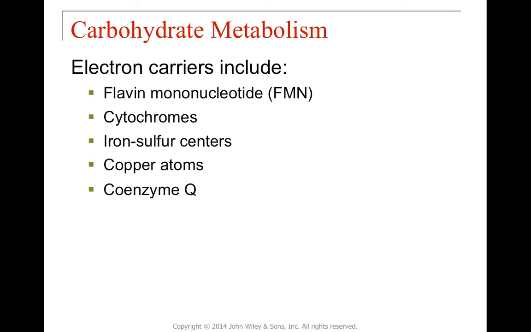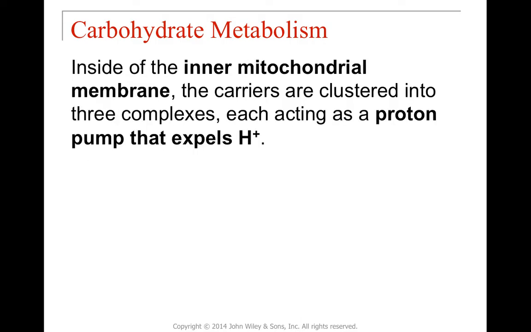So if you picture that the most common electron carrier molecule is ATP, right? That's our $20 bill if you consider it an energy currency. But we also have $5 bills, we also have $50 bills, right? We have a lot of different other types of currency, and electron carriers are the same way.